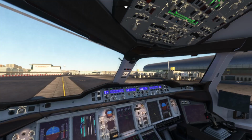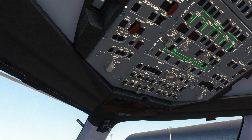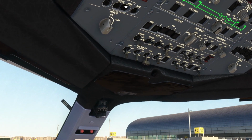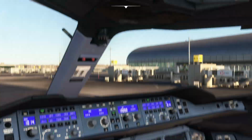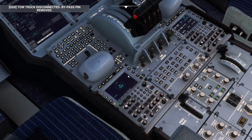So our after start flows, starting from the overhead panel at the top of here. APU bleed is going to go off. Engine start switch back to normal. APU can go off. While we're up here, we're going to set the nose wheel light to taxi. Runway turn off and camera light can go on. Tow truck disconnected. Auto brake bypass for takeoff, we're going to set to reject the takeoff arm.